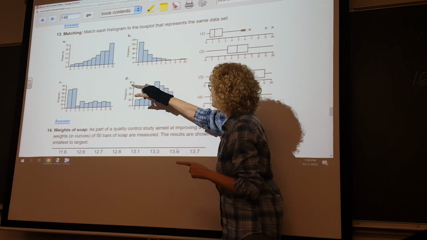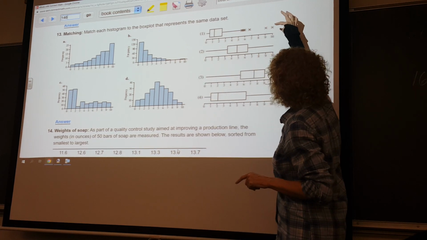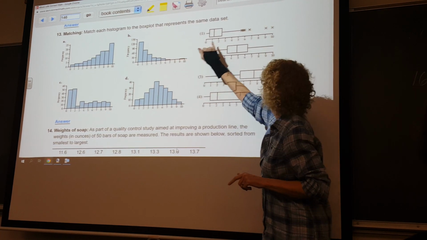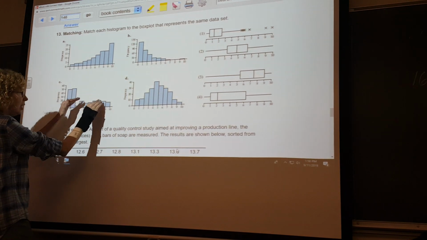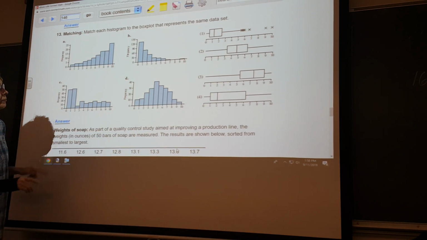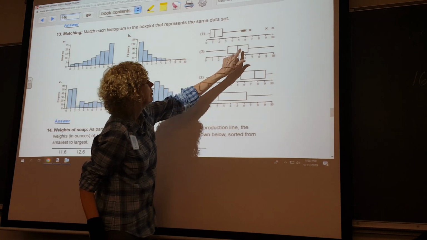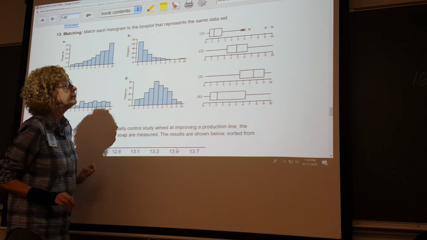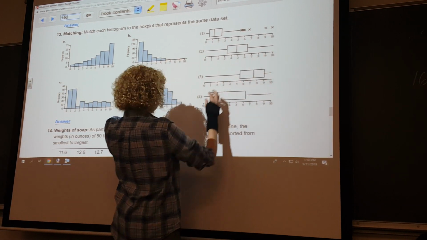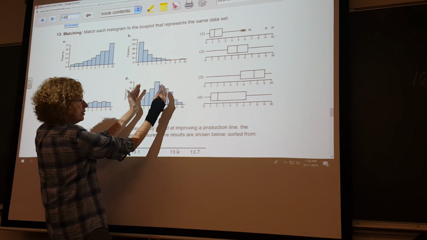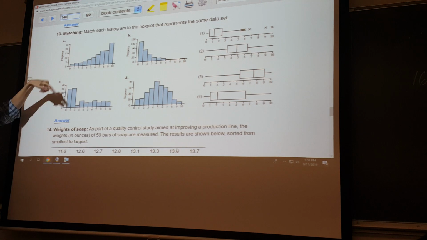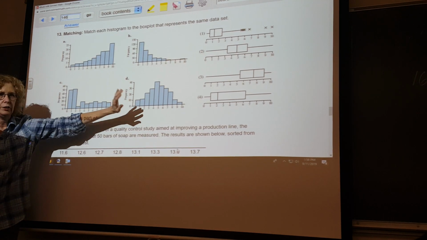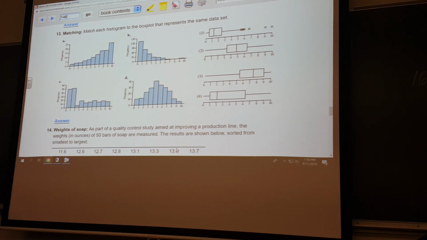So B and C, it's a little tricky, but I would say number 1 is B because that looks like an outlier. There's a big gap. This is really skewed right, but a lot of this stuff is way out there. And then nice and symmetrical. Tails are longer because these tails are more spread out. Things are more clustered for the center, so you have shorter bars. But as long as you know the shapes of those, and this is the only one you can use the empirical rule on, you're going to be okay.